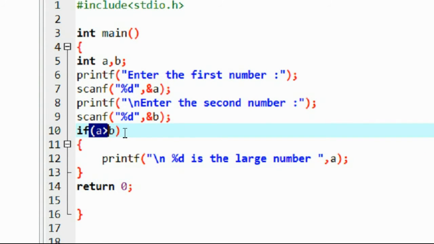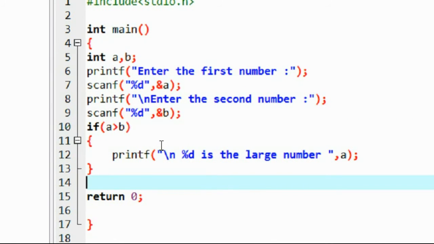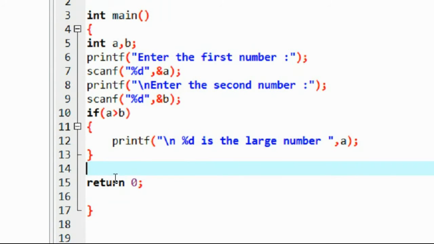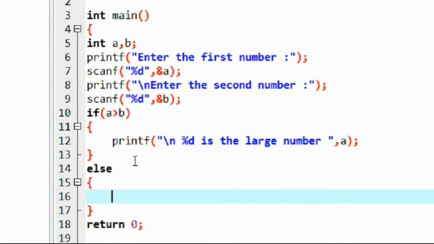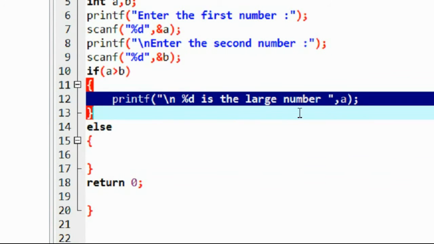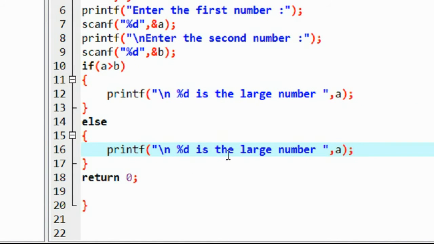If this statement is false, then there are two situations: b is greater than a, or a and b are the same. Here I considered only one situation, that b is the large number, so I put an else statement and print out b is the large number.